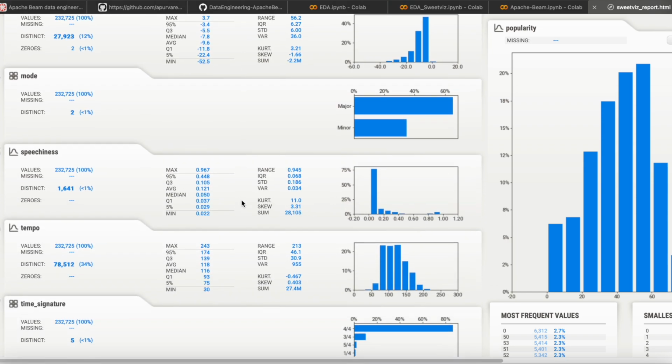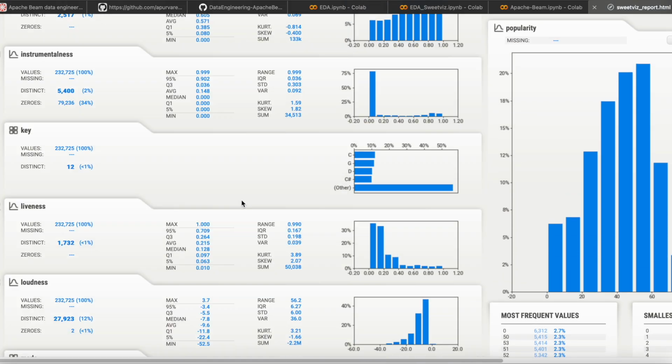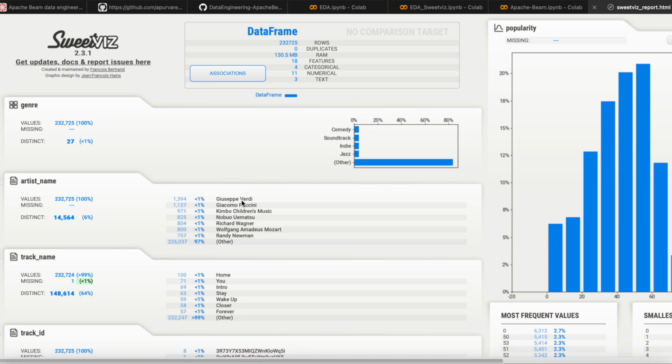It just directly creates a report for us so that we don't have to worry a lot about the exploratory data analysis of the database. So yeah, this is all about the assignment too.